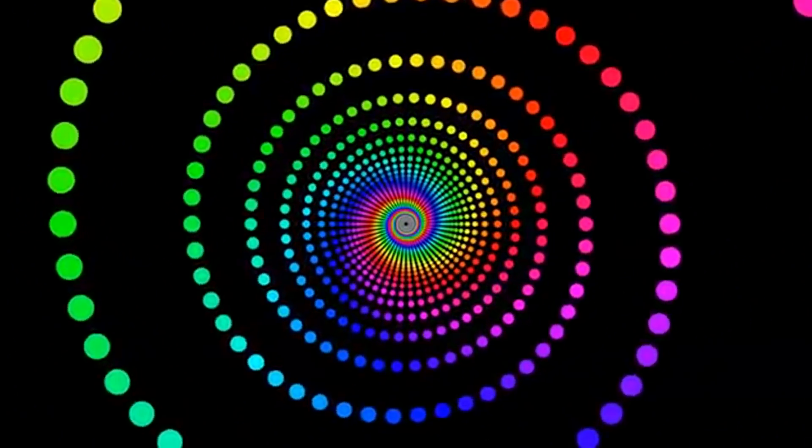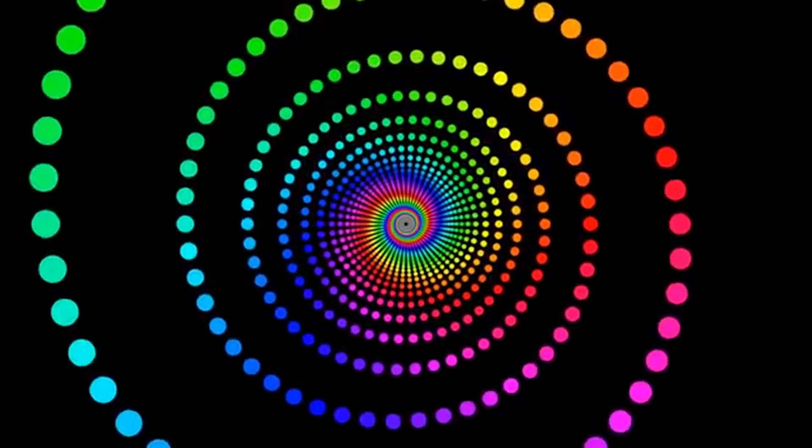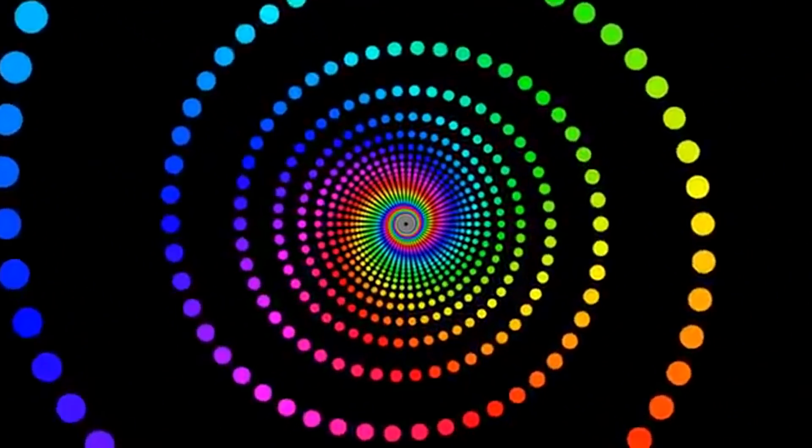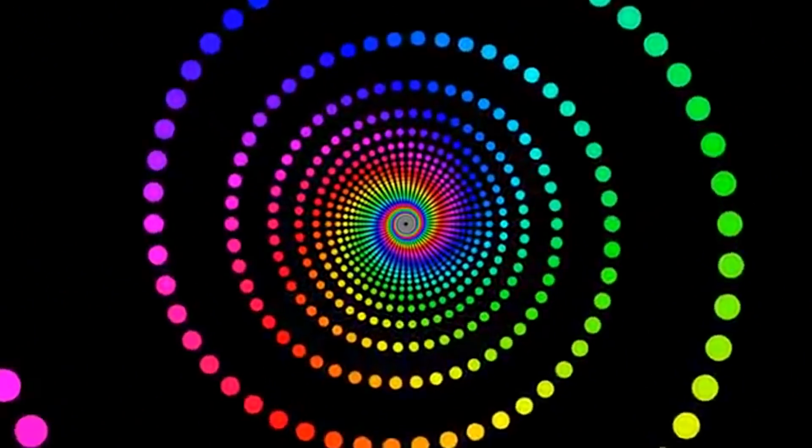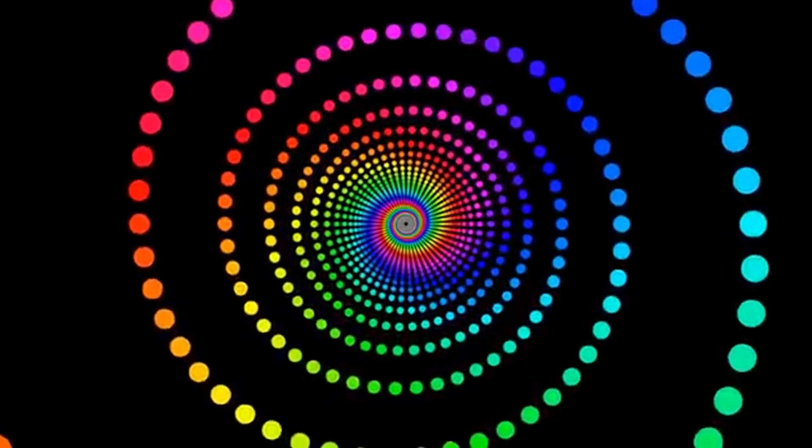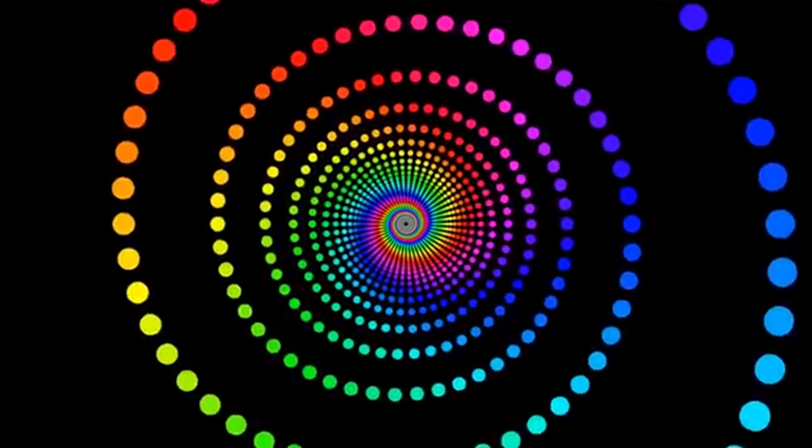Next, we've got the optical illusion we've all been waiting for. This optical illusion will make it look like everything around you is moving, even though it's not. And some people have even said that it makes you forget your name for a few seconds as well. This illusion will play for 30 seconds. I want you to stare directly at the middle of the screen for this whole 30 seconds as well. After the 30 seconds is up, take a look around you.